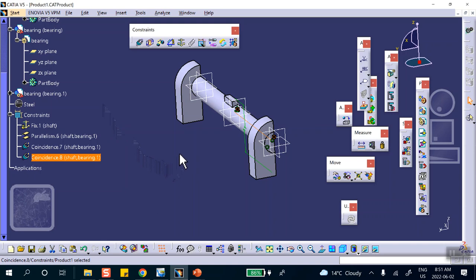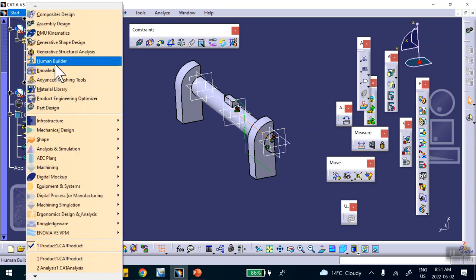This one, I'm intending to weld only one side. Therefore, it does have one plane. But if I had welded on both sides, then this vertical one is also there. Let's move on.